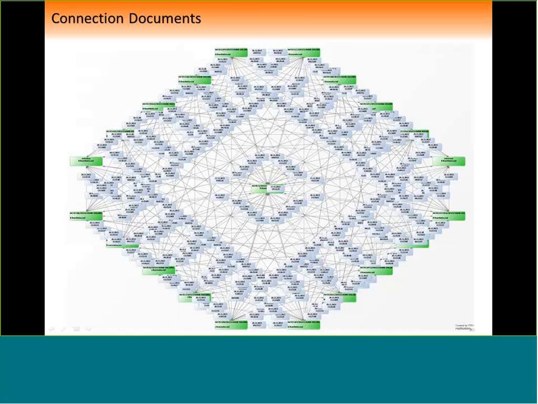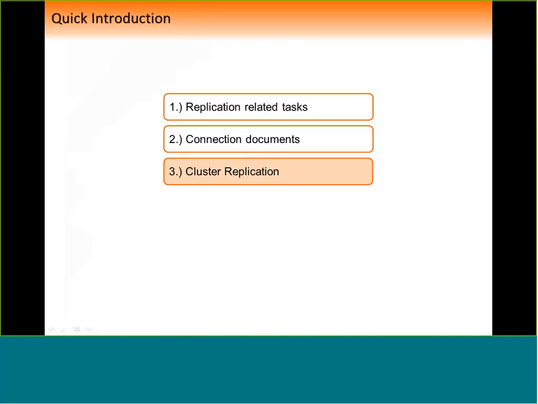And the next thing that we examined in this customer environment was, why is this happening? What we found with our connection document analyzer tool was that it was not only this business critical application, but pretty much every other application that those servers had in common that were replicating like this, because most of their connection documents specified all databases instead of just the ones that are really important. So this is where I think this tool just paid for itself right away, and it's very interesting to see how it shows you stuff that you can't really see otherwise. So that is about connection documents.